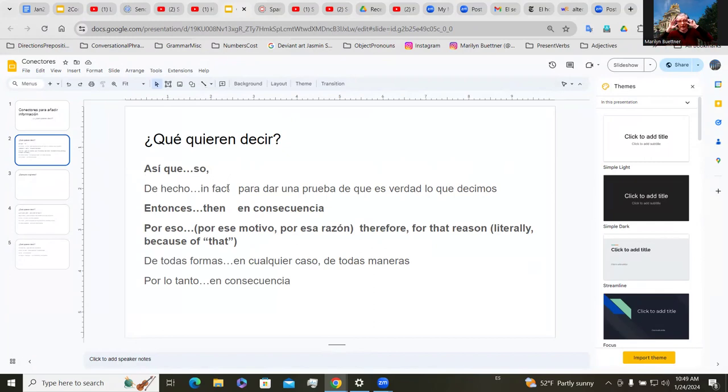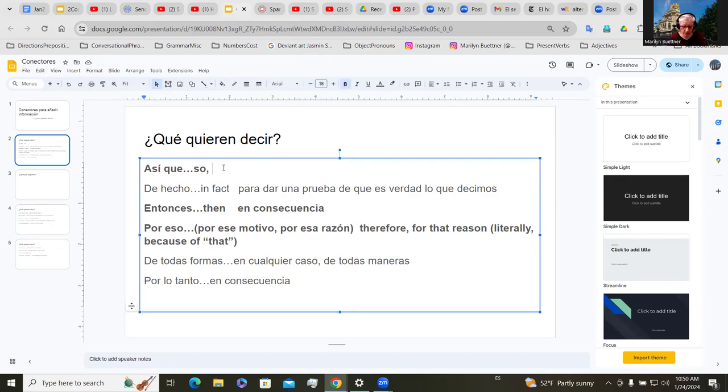I'm going to categorize some of these, and actually I'm going to rearrange these a little bit. Some of the ones in bold are ones I'm going to want you to use next week. I'm going to choose about five out of these that I will want you to ponder, how would I use these? Maybe even a little bit more than that, because some of these are going to make sense. Así que se usan con mucha frecuencia. I am going to pick ones that are super common in conversation that people do every day. Así que comes up a lot. It's the "so" word or "so that." You know, I should add to this "so that."